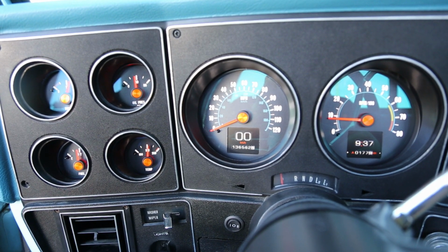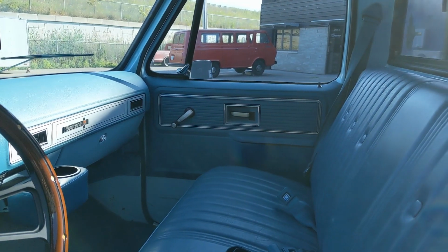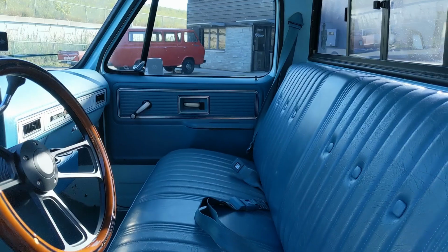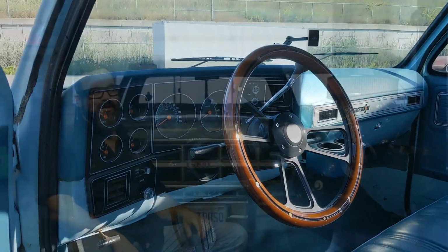We wanted to maintain most of the original look of the vehicle. It has a more classic feel. It's more fun to drive, and you just kind of leave it as original as you can inside. This truck was super clean. It's got original vinyl interior in it. Dash isn't even cracked. It's got the original rubber floor mat in the truck. We just wanted to not molest it too much. Just kind of make it comfortable to drive and more accurate and fun on the highways.